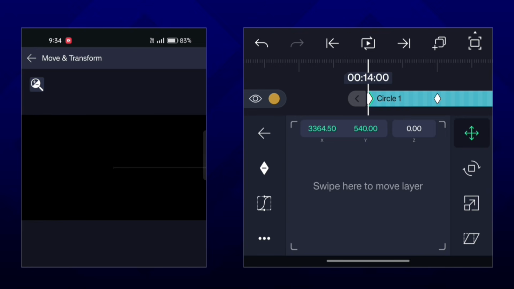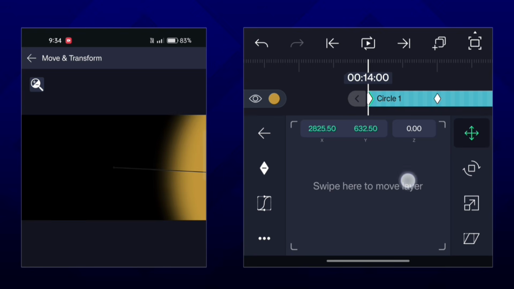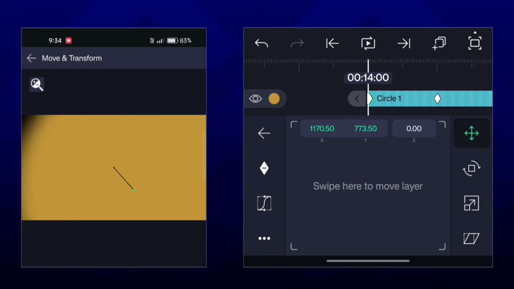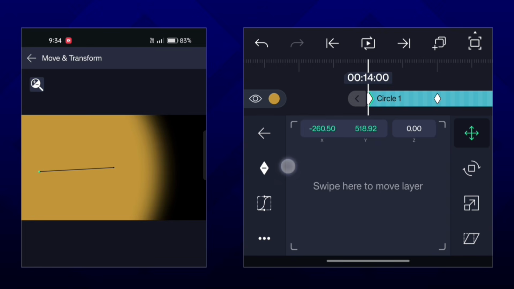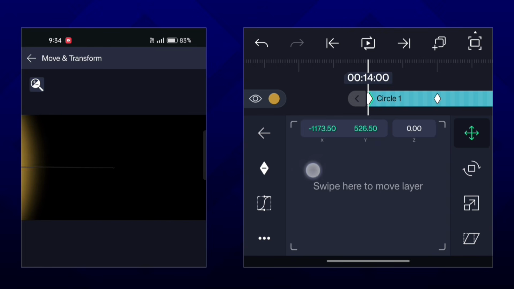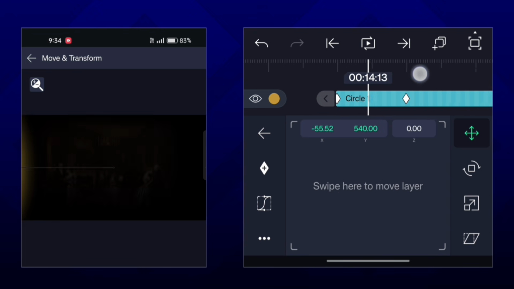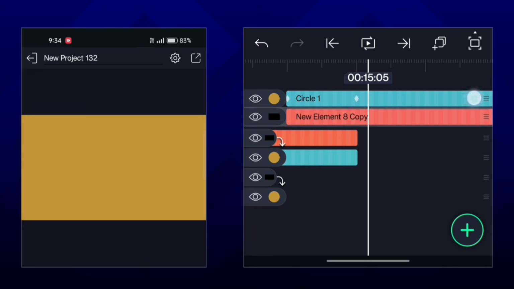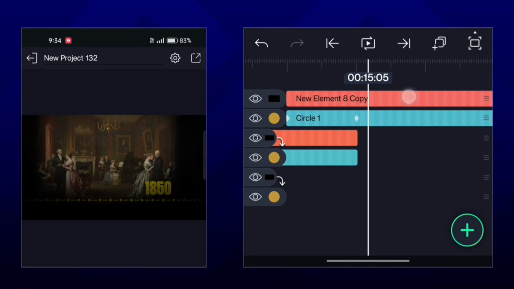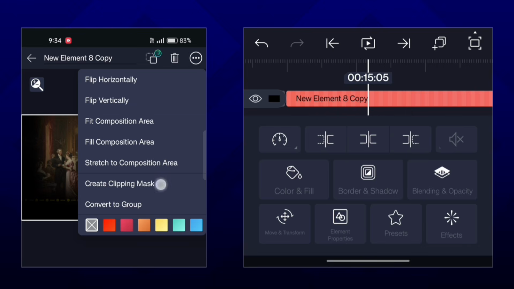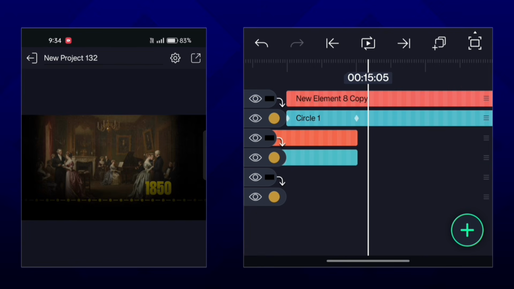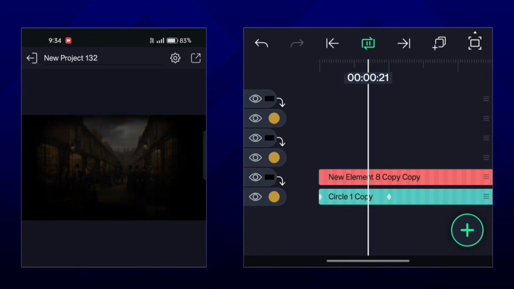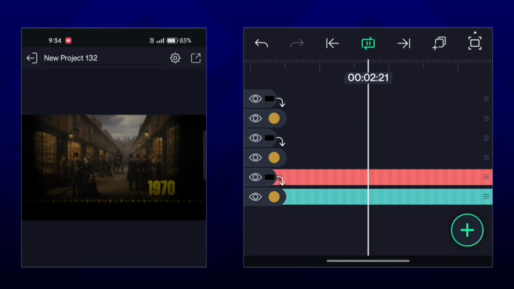Here, place the circle at left side at first keyframe. Now bring the element above the circle and create a clipping mask. So now, similarly, add more elements as per your script.